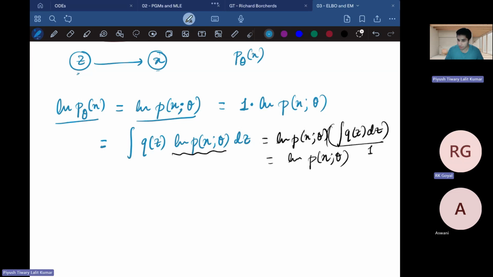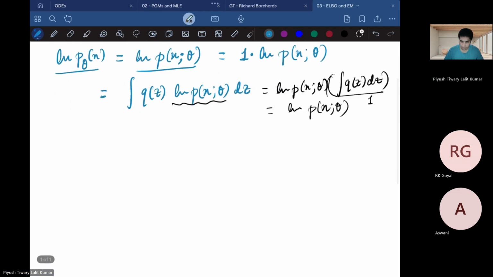Does writing this mean it is a conditional distribution, like log p of x given theta? No, this is not a conditional distribution here, because theta is not a random variable right now. It is just a parameter. That's it. We are using this notation for some reason, and we will see why we are doing that, but it's not a random variable of any sort.